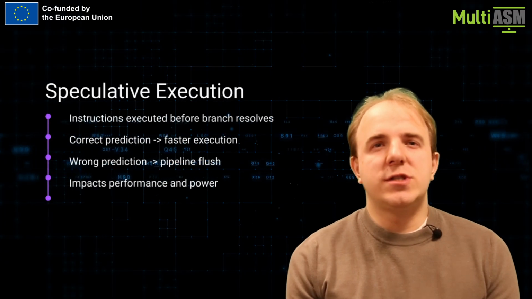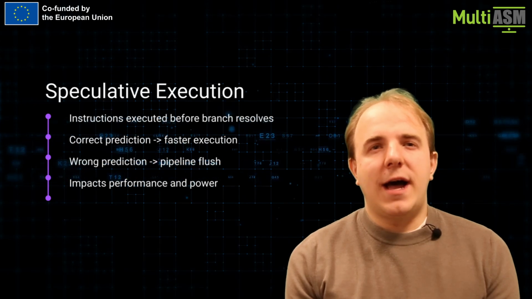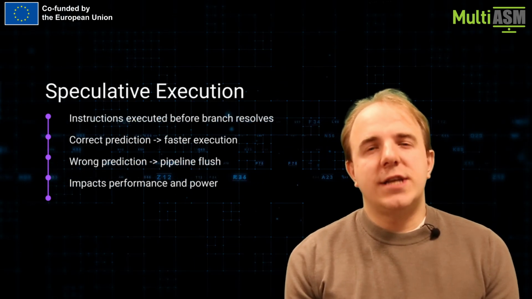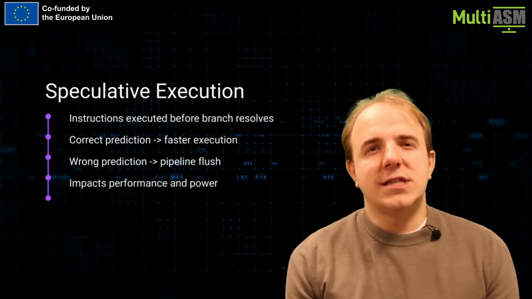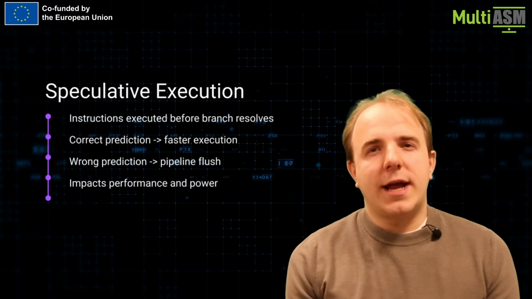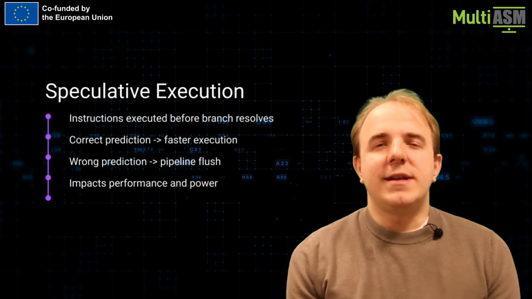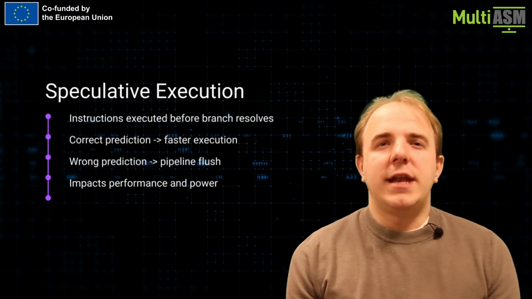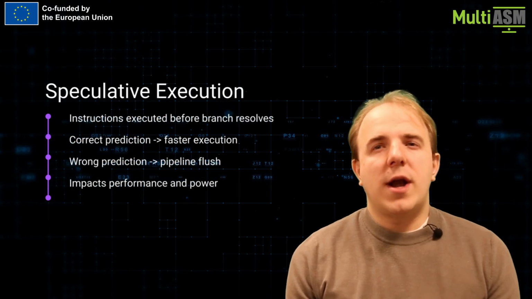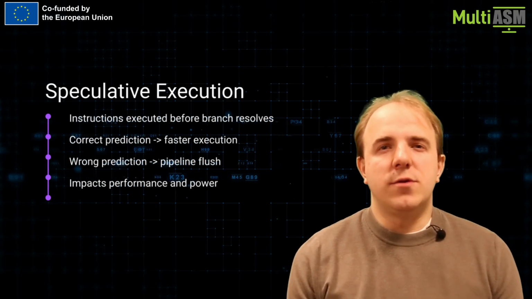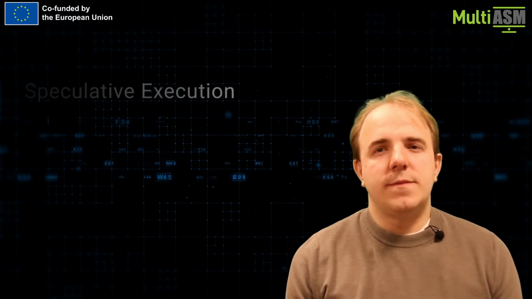Modern ARM processors use speculative and out-of-order execution to keep their pipelines full and avoid idle hardware. While a branch instruction is still being resolved, the processor may speculatively execute the next instruction. If the branch prediction is correct, the results are committed and performance improves. If the prediction is wrong, the pipeline is flushed and all speculative work is discarded, wasting time and energy. From the programmer's point of view, this behavior is invisible, but internally it affects cache contents, predictors, and power consumption.